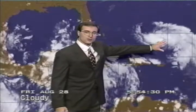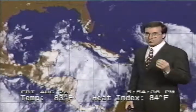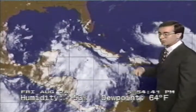Hopefully, for all interests in Florida, we'll be able to breathe a little bit easier once again. Again, here is the hurricane. This is Danielle. Should begin that turn shortly east of the Bahamas. Don't want to let your guard down, though. Even if you're watching from Florida, check back occasionally to make sure it's on course as planned.